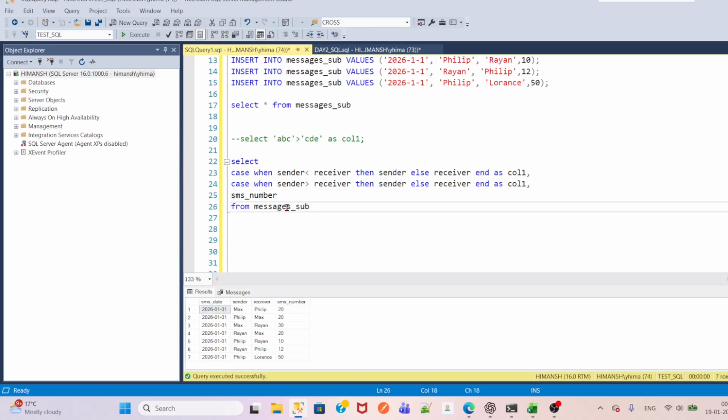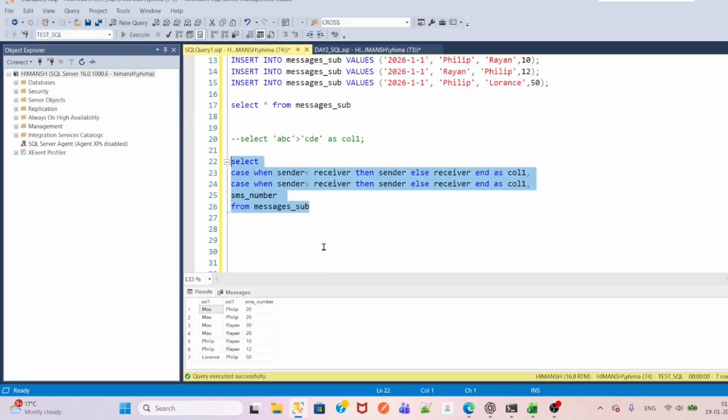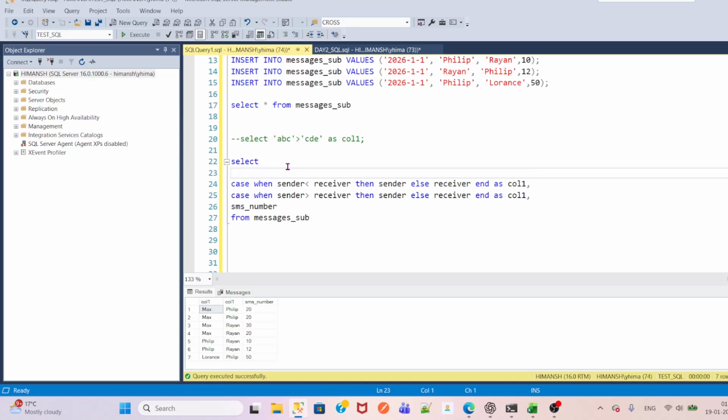So here we will run the query. You can see the result is like Max, Max. For more clarity we need to show the original table also, so better to take star so that the comparison will happen, and rename this also to column 2. Remove this part also. Let's run it, see.